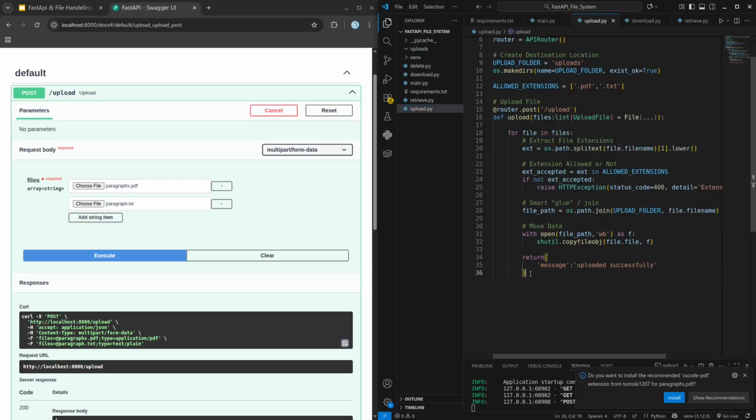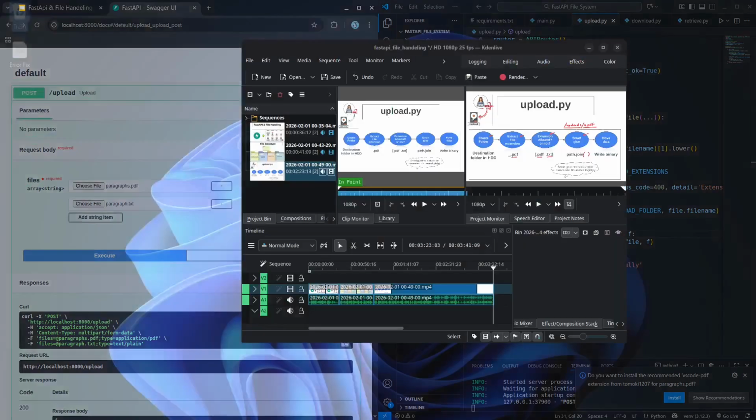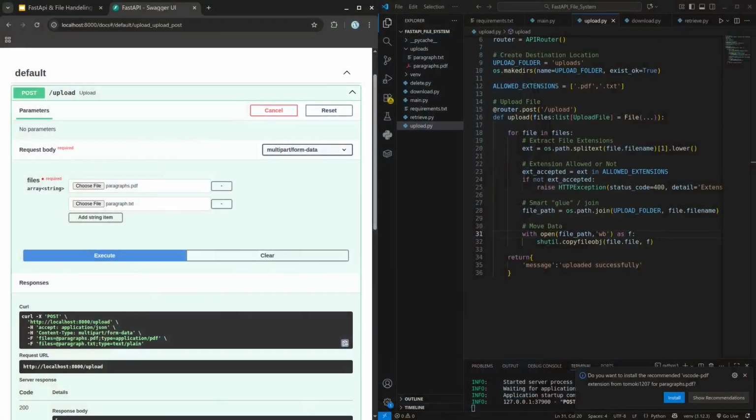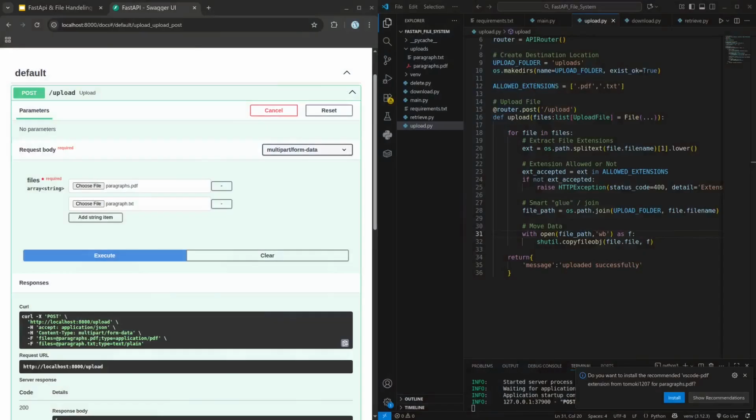Okay, the return message should be outside the loop. Now it should work. Uploaded successfully, yes. The paragraph.txt and paragraph.pdf. Now the multiple file upload is successfully completed.